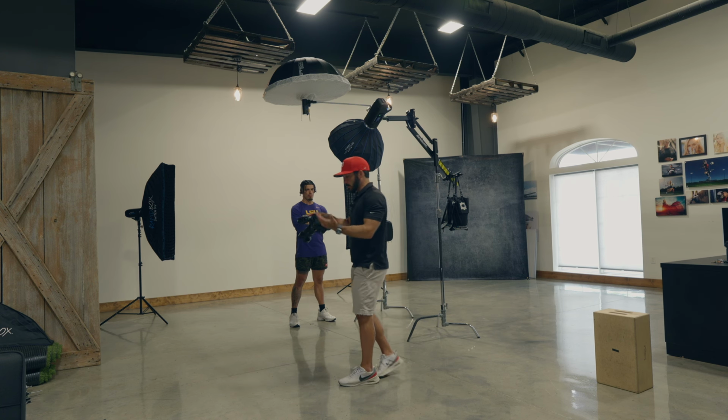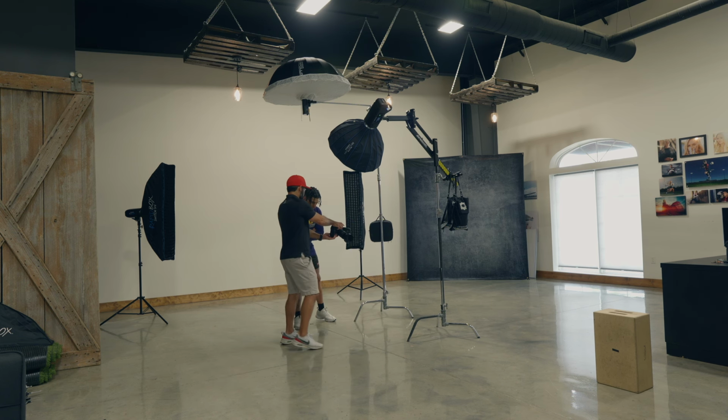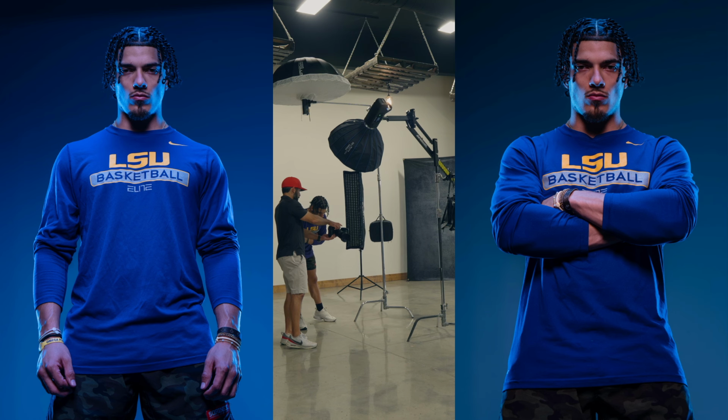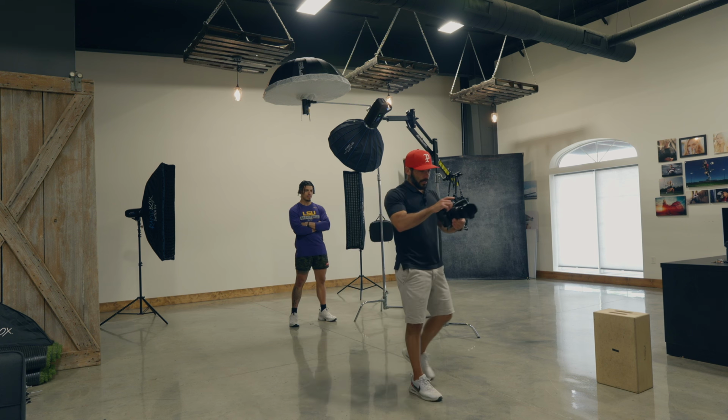But with my assistant, when I tested it, they have different skin tones. So it looked better with it on the blue side for him, but for Colby, I think I like it better warmer. What do you think? Like that or that? That one. Yeah, that looks almost exactly right, actually. So that's cool.